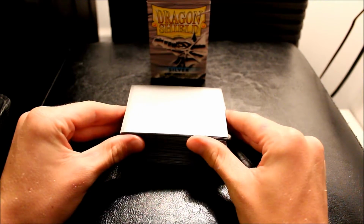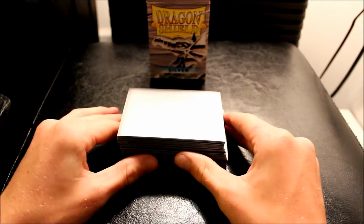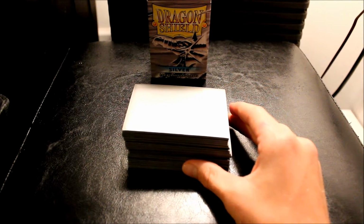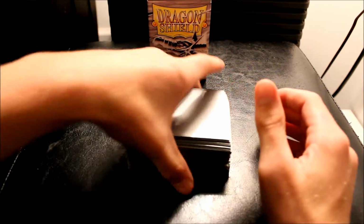They're nowhere near Ultra Pros, I will say that, at least my batch. Maybe I got one of those nasty batches that doesn't really want to work that well, but they don't shuffle like Ultra Pros, but you can most certainly do it. It's not hard to shuffle these. But I'm not complaining. I'm not a really good shuffler, and I can get by with these just shuffling away.